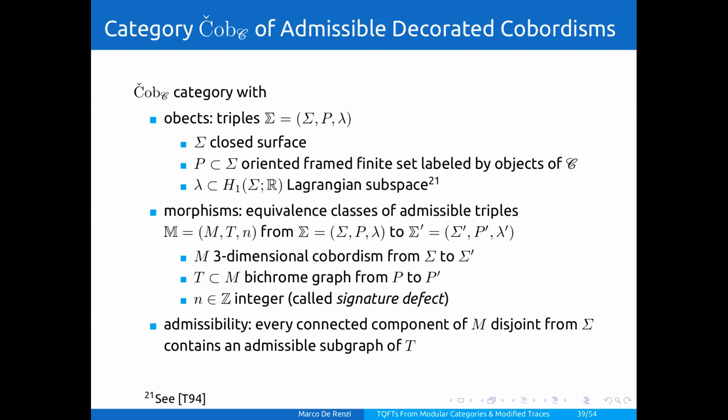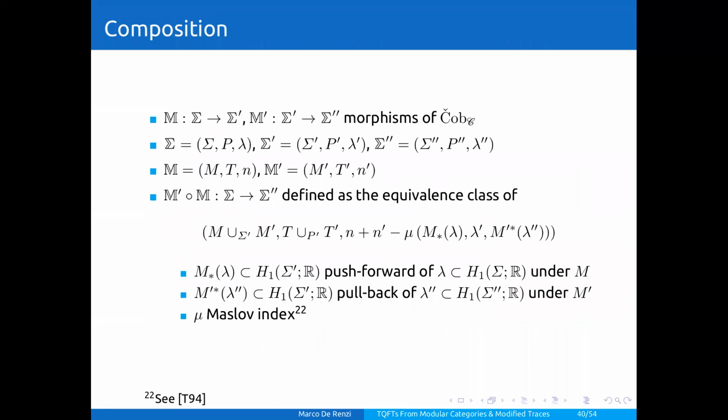But if you consider the same cylinder, or rather its orientation reversal, as a co-evaluation morphism, so a morphism from the empty object to the disjoint union of two copies of our surface with opposite orientation, then this is no longer an admissible morphism, because we are supposing that there are no projective labels. So in fact, in this category, we do not always obtain a morphism when we orientation reverse an admissible morphism, okay? So this is some kind of a particular category.